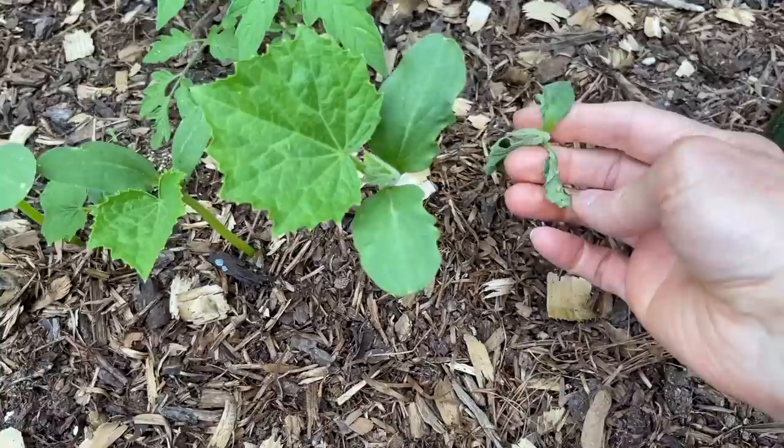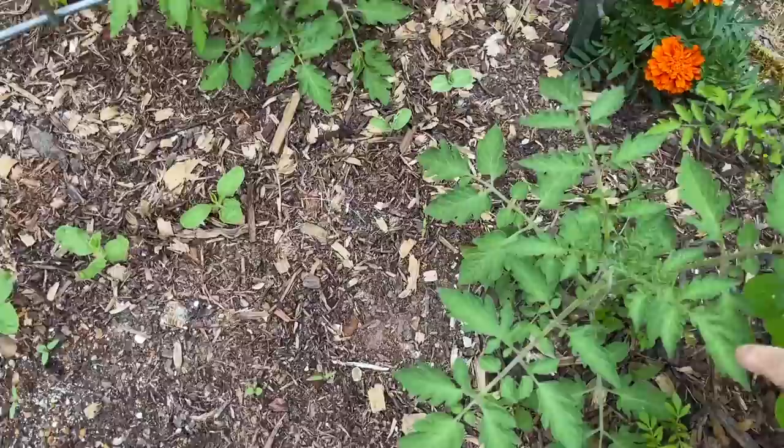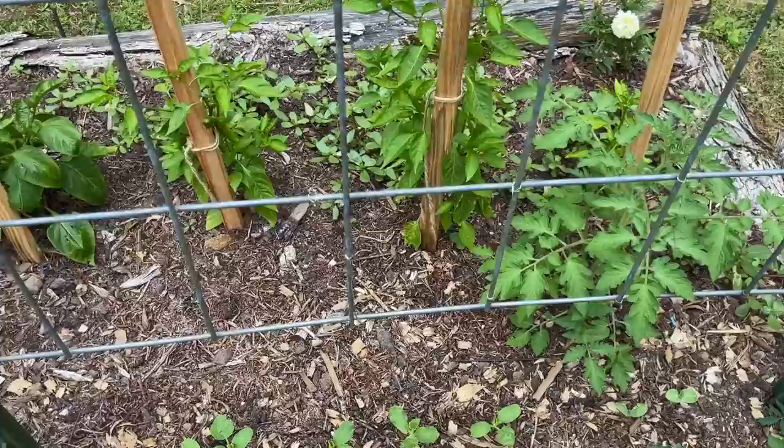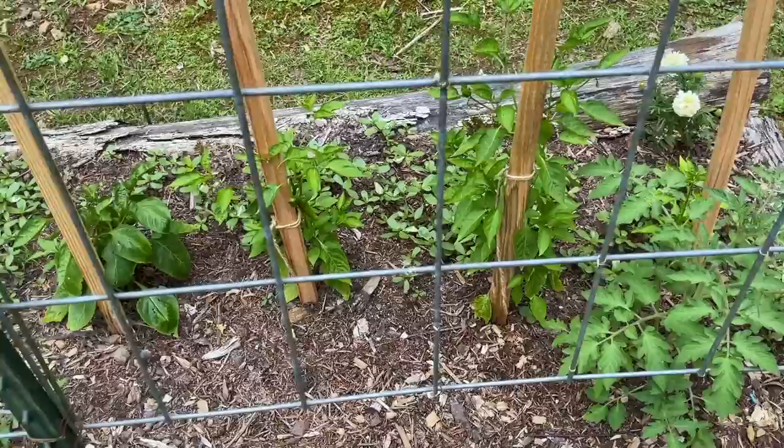I don't see really any bug damage on that one. Sometimes plants die and it's a hard time trying to figure out why. You can see some tomatoes that are just volunteers kind of growing there — I've probably left too many tomatoes. Here's another volunteer, and then there's one back there, so I'll probably have to pull some of those up. Back there with the stakes is some of our peppers, and we already have peppers on most all the plants, which is really exciting.